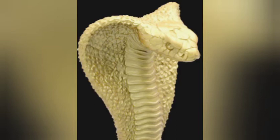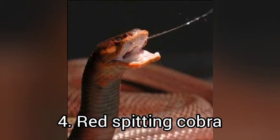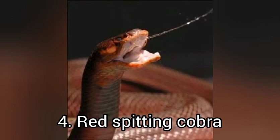Did you know there are cobras that spit and their saliva contains venom? I will be talking about three types of spitting cobras. The first is the red spitting cobra. These species are widespread in the dry country of eastern and northern Kenya, primarily in dry savannah and semi-desert areas of East Africa. Their venom contains a mixture of neurotoxins and cytotoxins, but more neurotoxins.